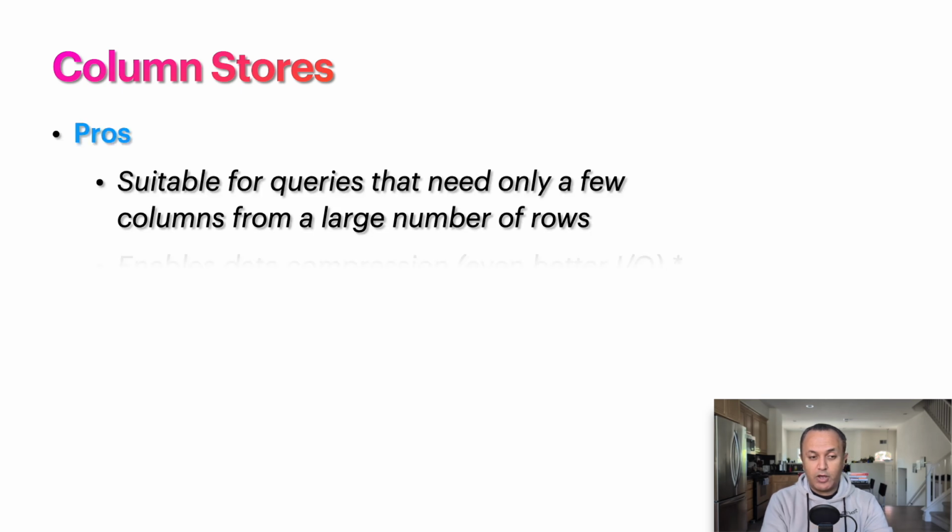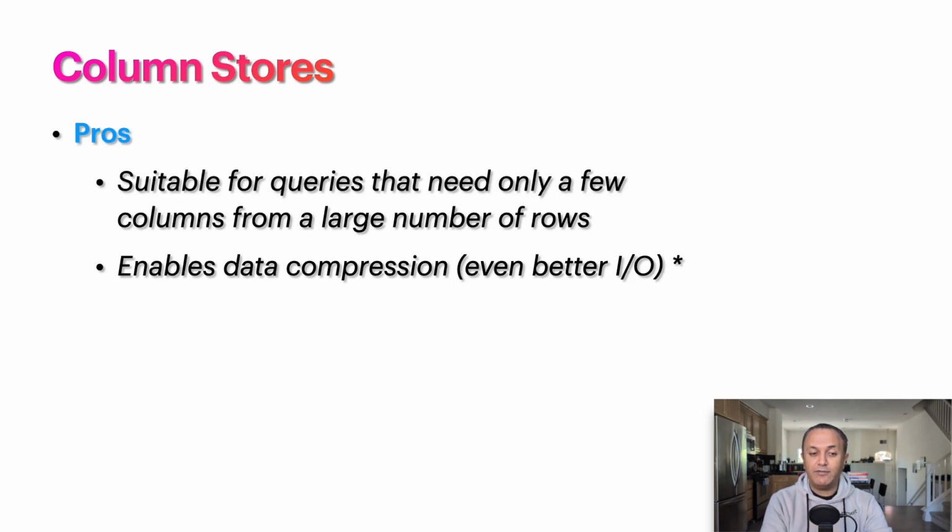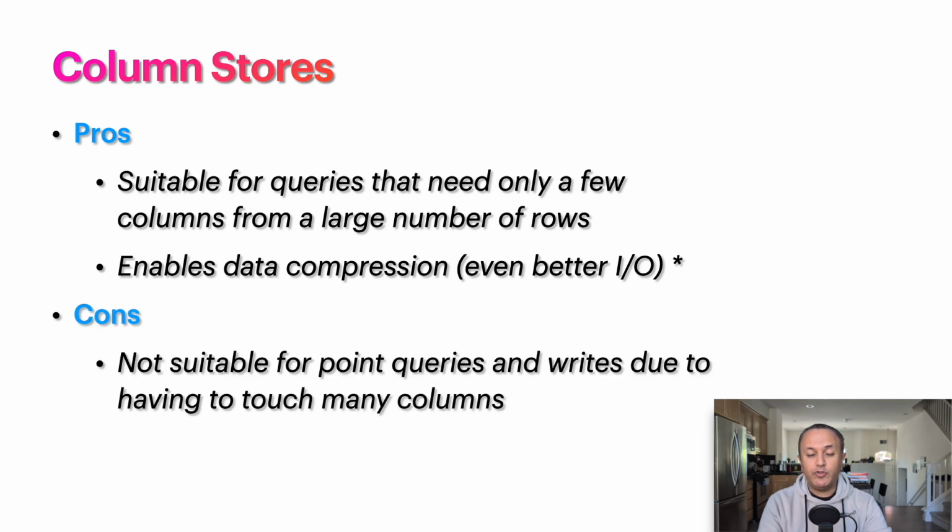All right, to summarize, column stores are suitable for queries that need only a few columns but over a large number of rows. And they also enable data compression, which again, we're going to talk about in the next video. But they are not suitable for point queries that read a lot of information from each row, and they're not great for data writes.